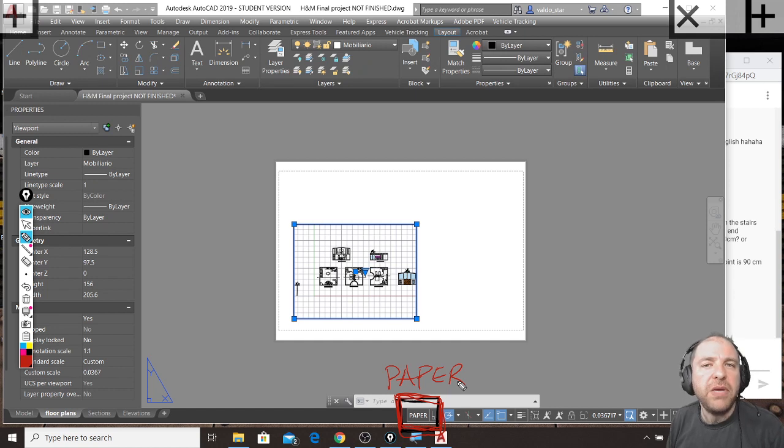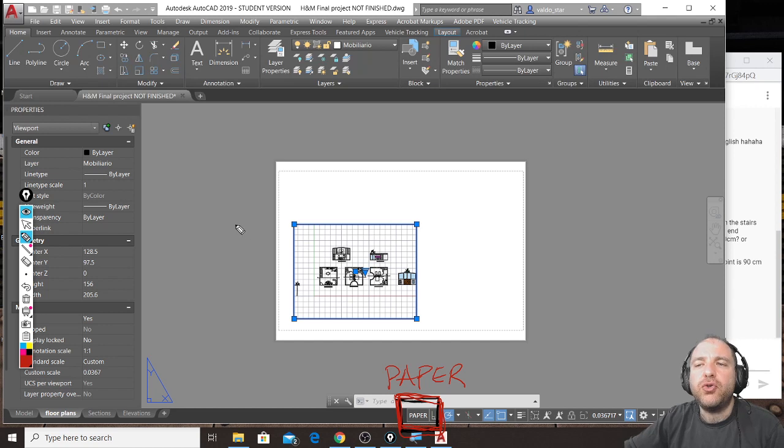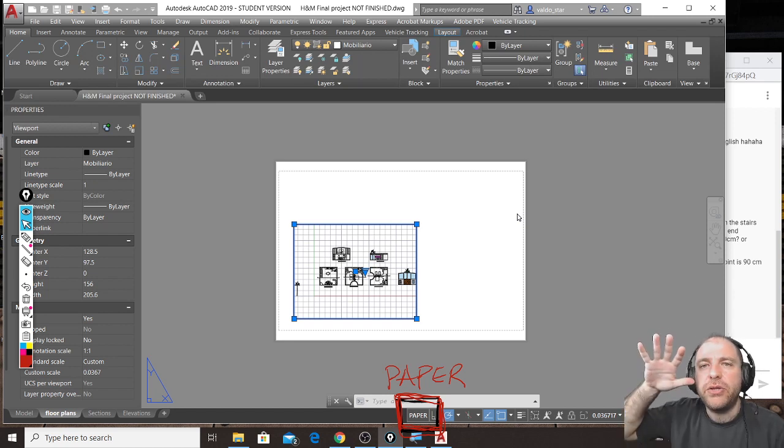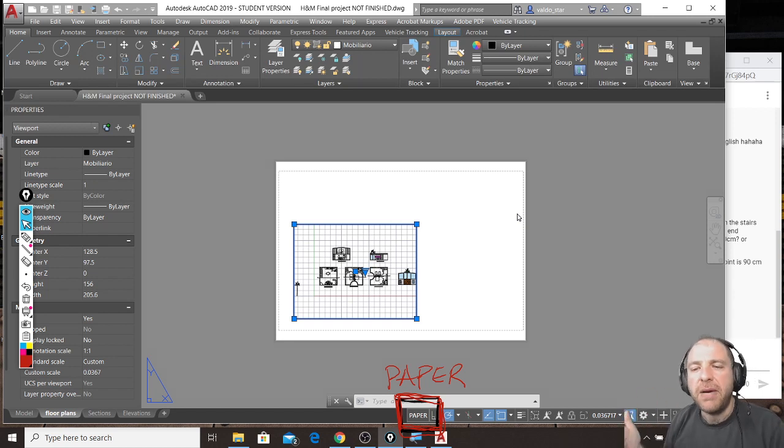So it means that if I draw something, if I insert a picture, make a hatch or whatever else, it will remain in the paper space, and it will be visible only if I print my drawing from the layout.